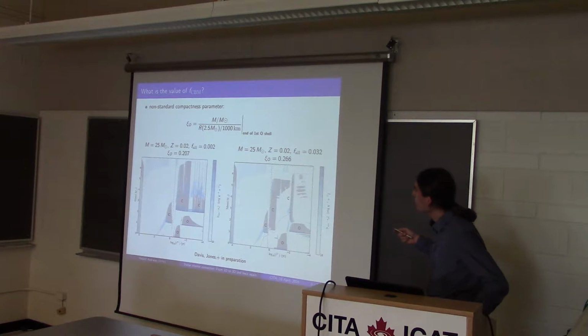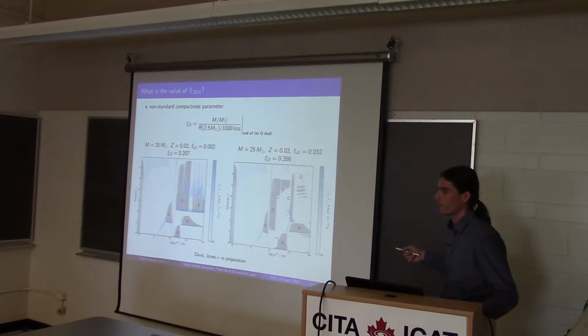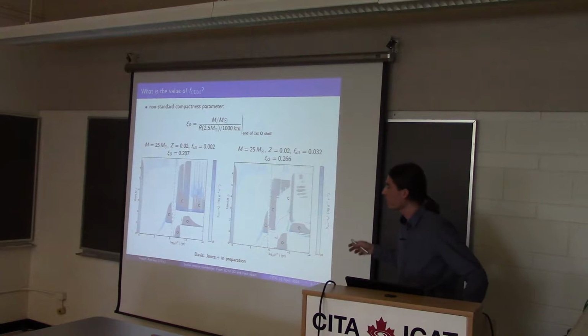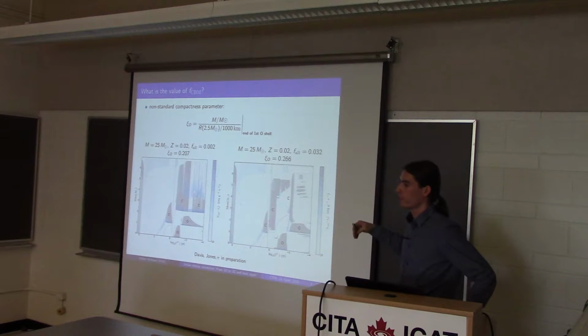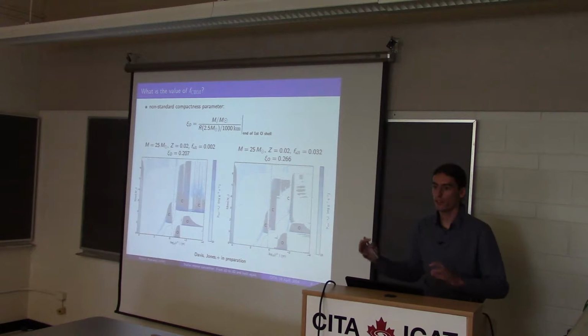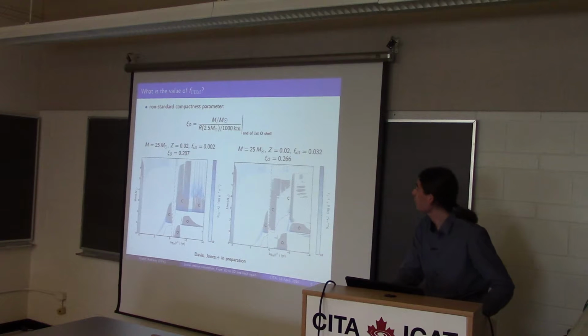And also, if you calculate some compactness parameter, it is not the same thing as what people usually call the compactness parameter. That is the same expression evaluated at core collapse. These models have been only taken to the end of the first O shell or so, but these values are different. So the structure of the star is different depending on what you choose for convective boundary mixing.